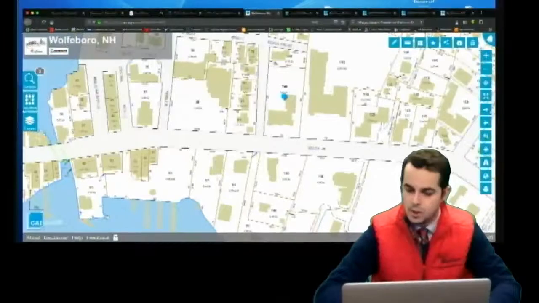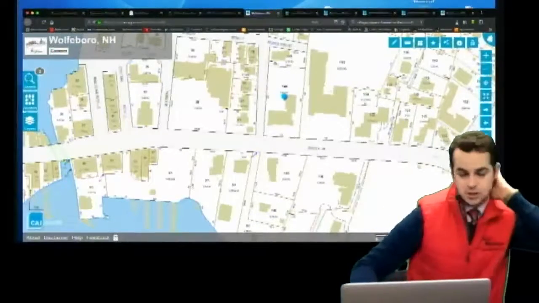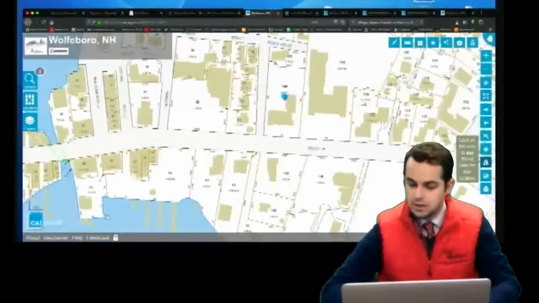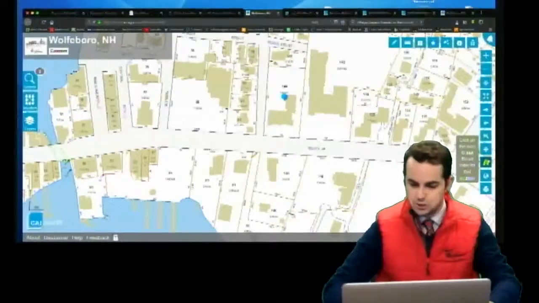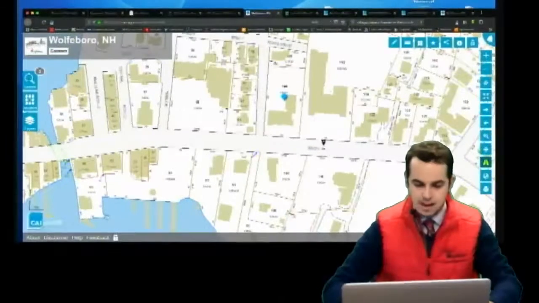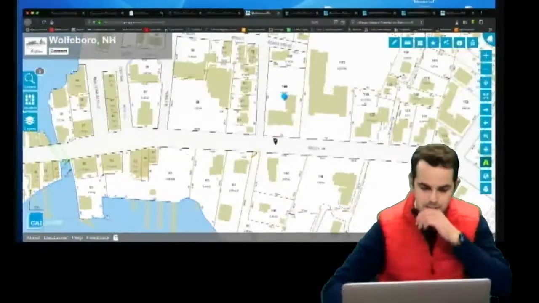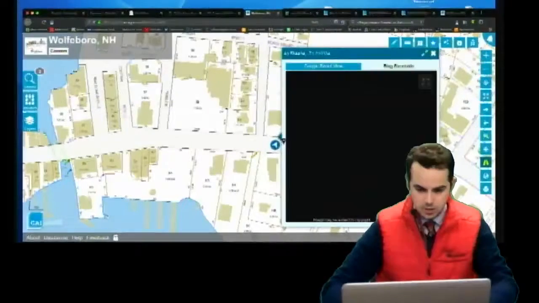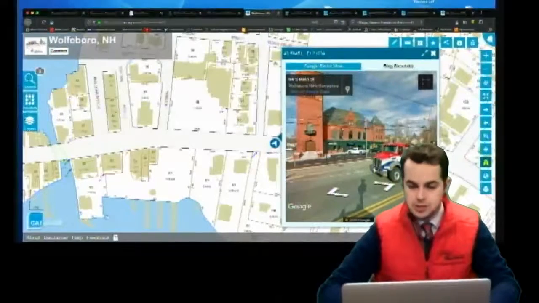The last feature I'm going to show you is the Street View feature, and I should note that not all sections of town have Street View available, but this is really handy for areas that are. If you click on this road, what looks like a road traveling into the distance, then once you move over the map, you're going to get a new tool, a pin drop tool. You can see it here in black. I just click anywhere on the map, and it'll take a second, but it'll actually pop up the Google Street View for this location.